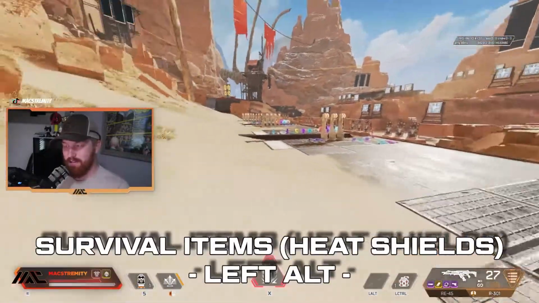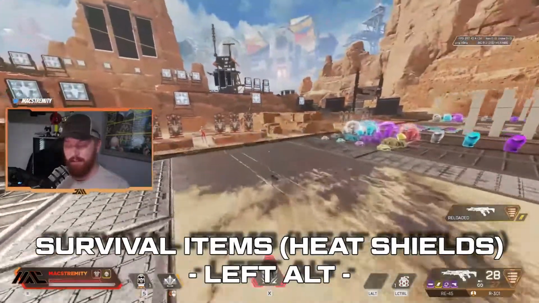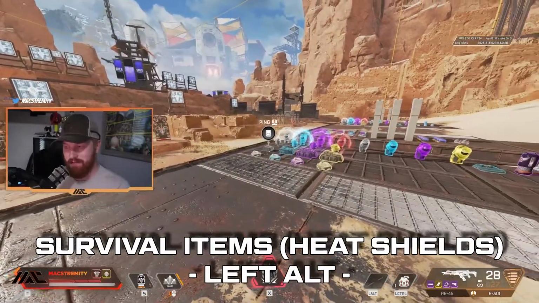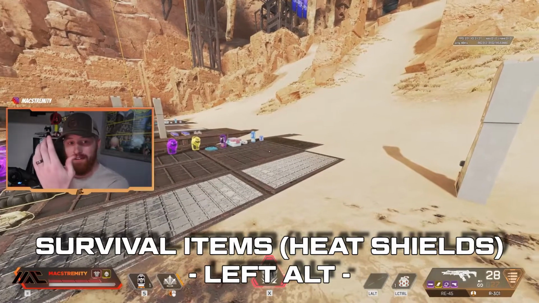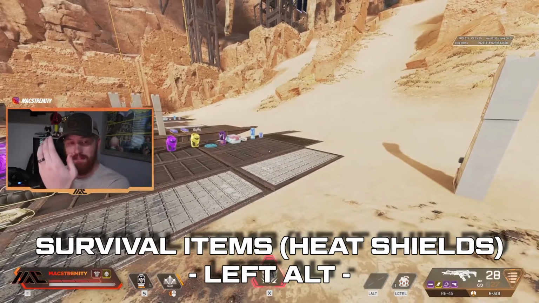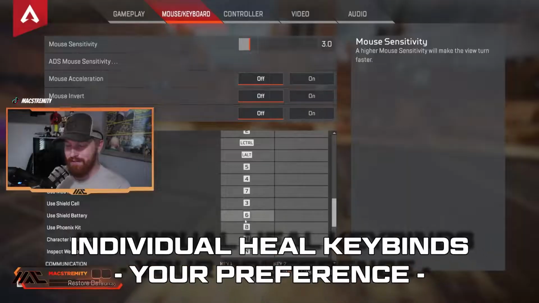If I want an alt survival button, that is going to be my left alt, which is where my thumb goes. So whenever my thumb is on spacebar to jump, alt is right to the left of that. It's not hard to move. All it is is this movement. I go from spacebar like this. Boom. There's my alt button where it would normally be. These can be up to you.